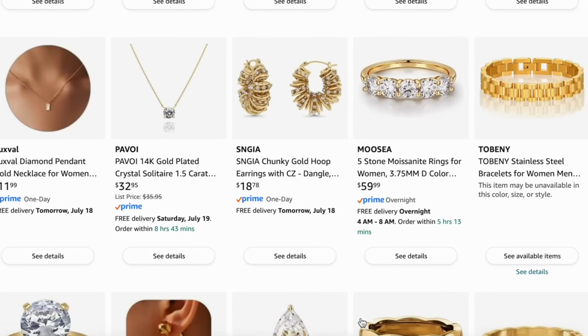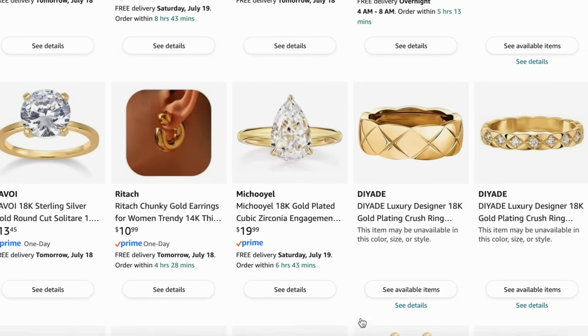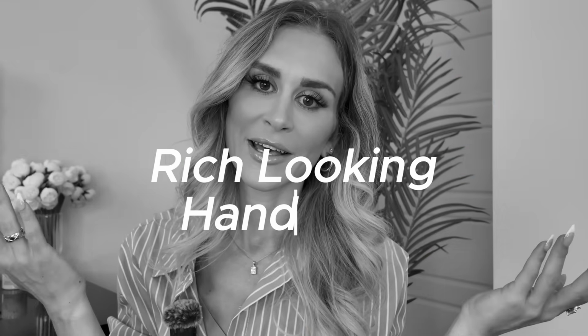You guys will not believe how inexpensive these are. Now we all know and love handbags, so this is where we get to the rich looking handbags. Times have changed, obviously, and logo mania is really out the door and old money has taken the forefront, but this really hasn't changed over the course of 100+ years. The key to looking elegant, graceful, sophisticated, rich, luxurious, pick your adjective, has been the same the whole time.